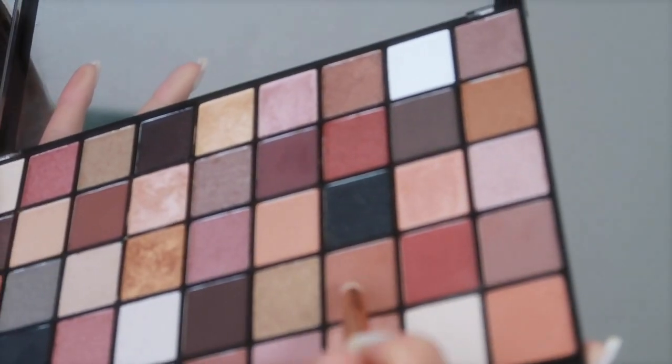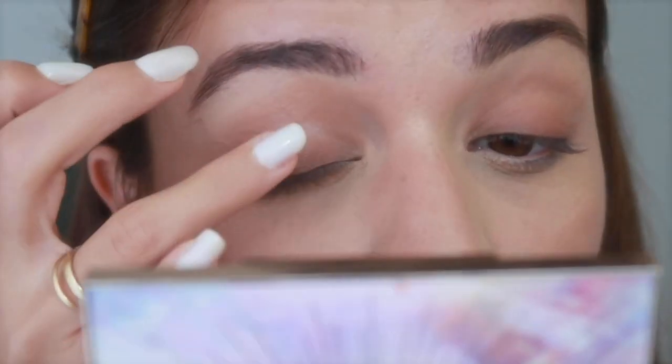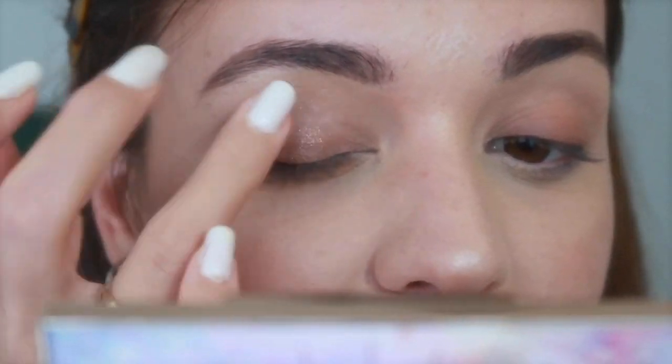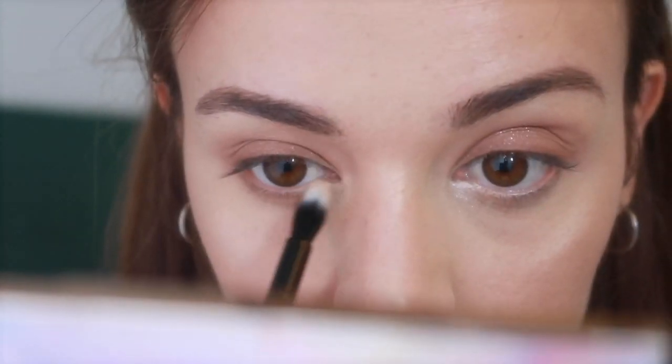With the dark brown, I'm going to intensify a bit more around the lash line, mixing these 2 dark browns. I'm going to do this down too. There's this shimmery shadow that I just swatched, and it looks like a topper to put on top of other eyeshadow, and that's what I'm gonna try. Yay! So you have this shimmer going on. I wanted to do something basic and natural, and I went for the glitter. I'm going to use the shimmery one to highlight my inner corner.